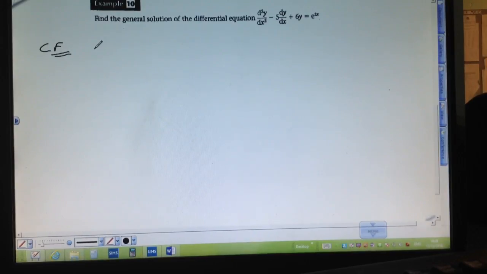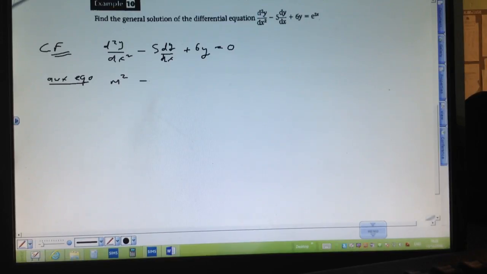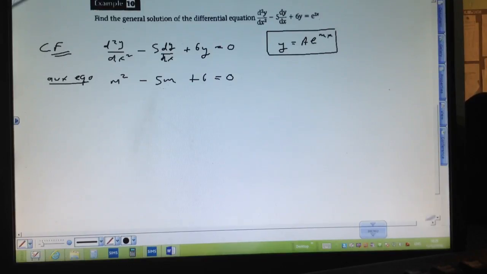You then have to work out, just to remind yourself for your notes, I'd go straight to the auxiliary equation here, but for your notes you're going to solve the homogeneous equation d2y by dx squared minus 5dy by dx plus 6y is equal to 0. And the auxiliary equation will be m squared minus 5m plus 6 is equal to 0. And the reason that's such is because you're trying y equals A e to the mx, remember, okay? That's what we're doing here.